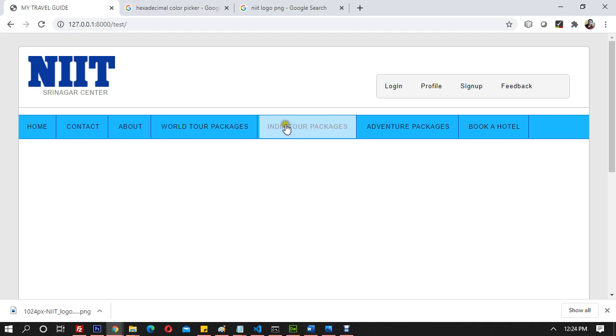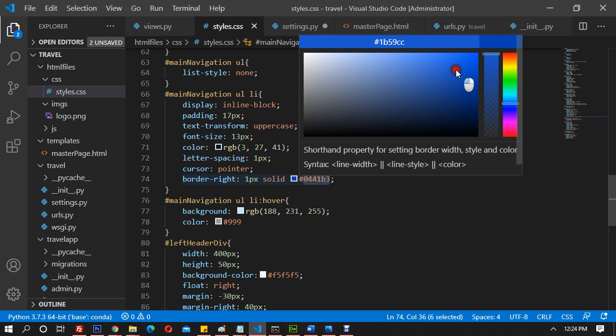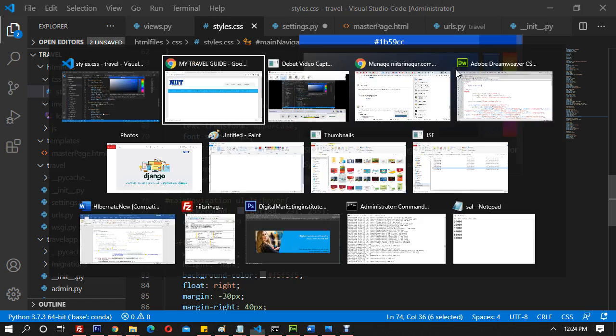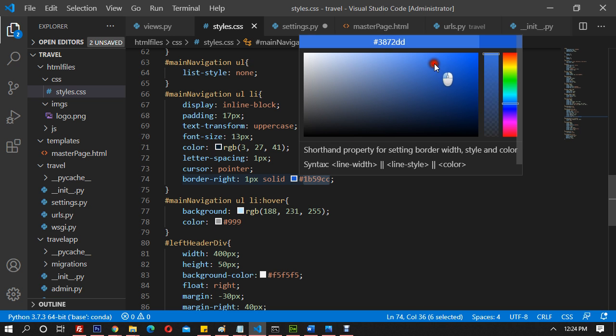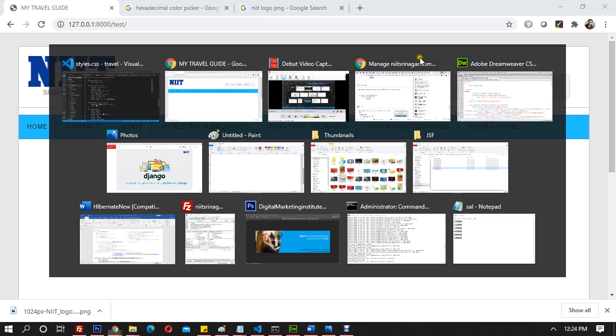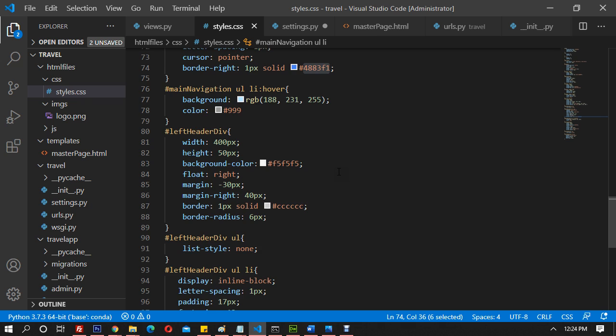Now you can see it has given it some borders. It looks like a menu now, maybe too dark, so I'll choose something else, a bit lighter maybe. Yeah, lighter is required perhaps, so I'll take it lighter. So this is now your menu bar, and this is all right.